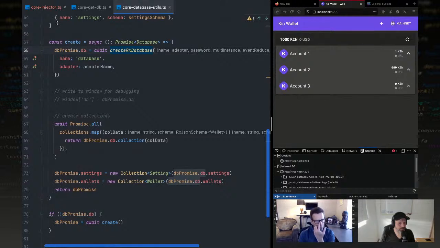Yeah. So in a way, this database is sort of an inversion of what we might normally do. We might say, we're going to create a database class, and the constructor would start this asynchronous process. And then that database class would have properties called settings and wallets that default to empty objects or whatever. And when that async process finishes, then it would populate, and then you'd go from there. I like the idea.